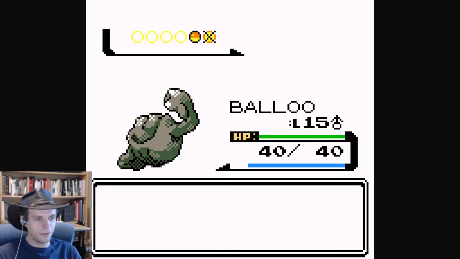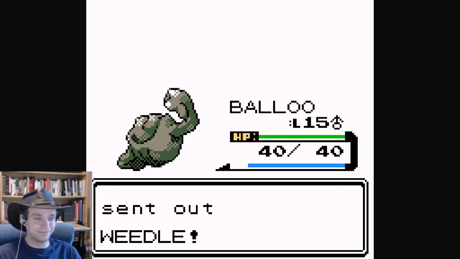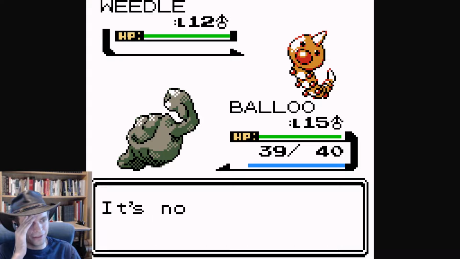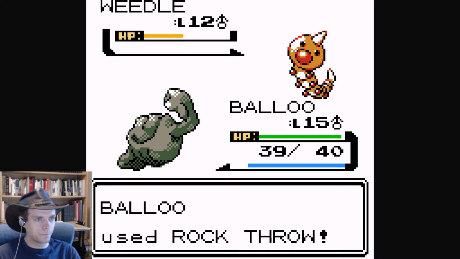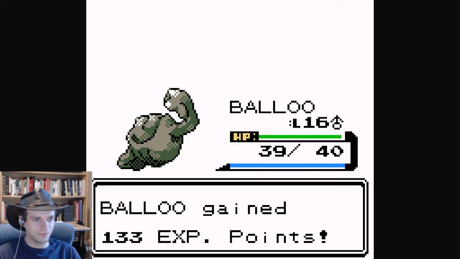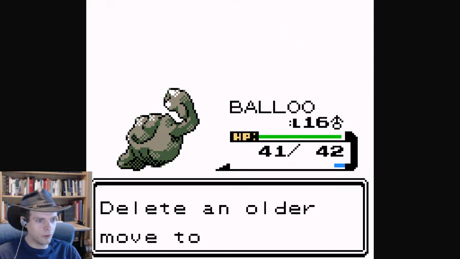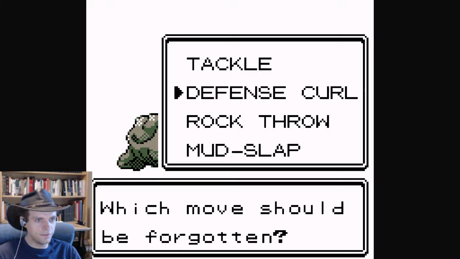Should I be sharing this XP with my other Pokemon? Maybe. Don't poison me. Nice, didn't get poisoned. One shot. Not even a critical strike. Baloo up to 16. Trying to learn Magnitude. Can't learn more than 4 moves. Forget a move to make room for Magnitude? Yes. We have some shit moves, like Defense Curl.